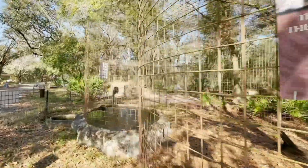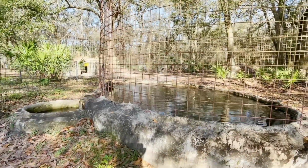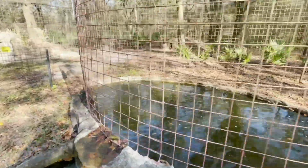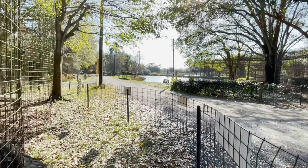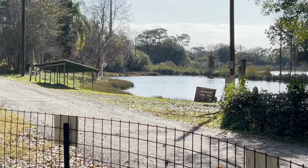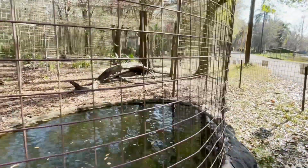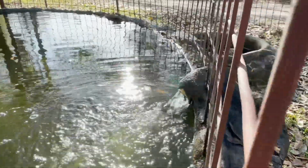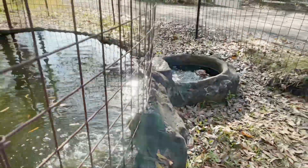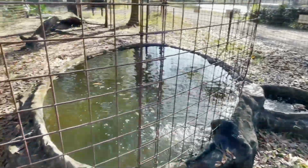They also, because not all bobcats hate the water, most of them are really great swimmers, but they actually do have a swimming pool. And this water is constantly circulating. And it comes from right over there. You're gonna see that there are some solar panels and then our big lake. And so solar power is what powers all of these ponds. So that is the outtake there, flowing back out to the lake, and then here is the intake here. And we've created these ponds to look as natural as possible. So it's not gonna look like an actual clear water or blue water swimming pool. It's gonna look like a pond.